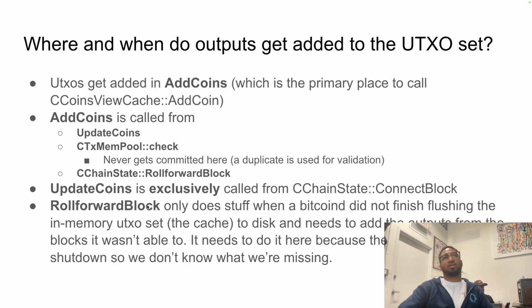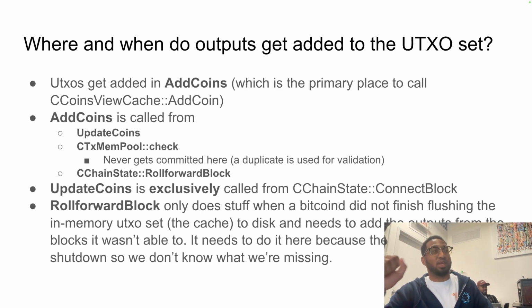RollForwardBlock only does stuff when a bitcoind, or a Bitcoin node, did not finish flushing and saving the in-memory UTXO set, which is the cache, to disk, and it needs to add the outputs from the blocks it wasn't able to. If it was in the middle of committing things from memory to storage and something happened, so it wasn't able to finish adding all the UTXOs from the cache onto disk, then you actually have a reference.